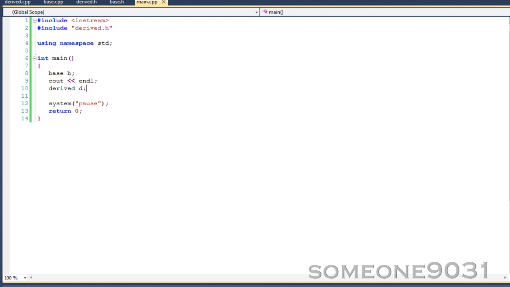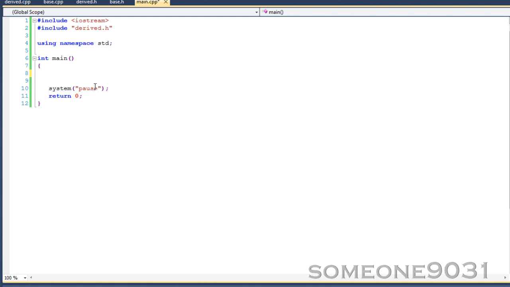A few tutorials ago, when we were first getting started with classes, I showed you guys that you can use pointers to point to objects. And at that point, it really had no use, except that you could pass these pointers to and from functions for passing by reference with objects.